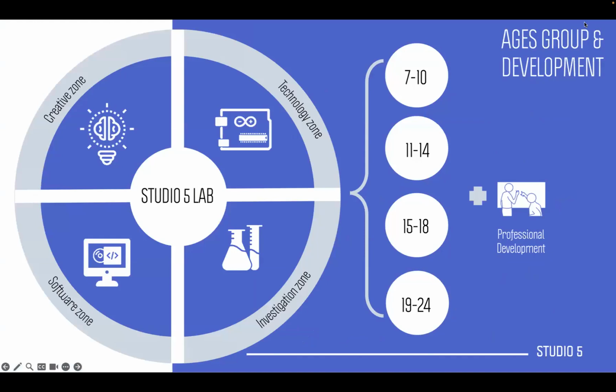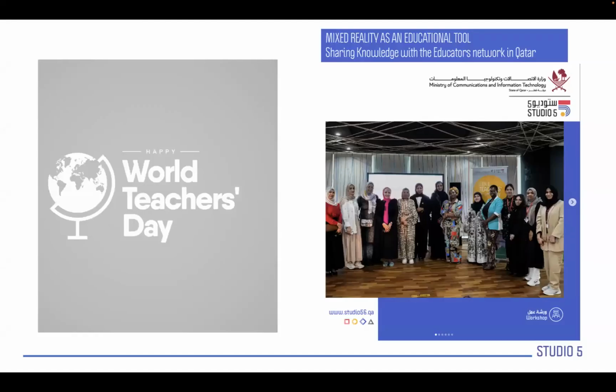So in Studio 5, we have 4 different zones related to creativity, technology, software and investigation. Here we are targeting the 4 age groups. The new one is the 19 to 24, and we start the professional development with educators. The first one was to celebrate International World Teachers' Day, and we had many female teachers on this day.